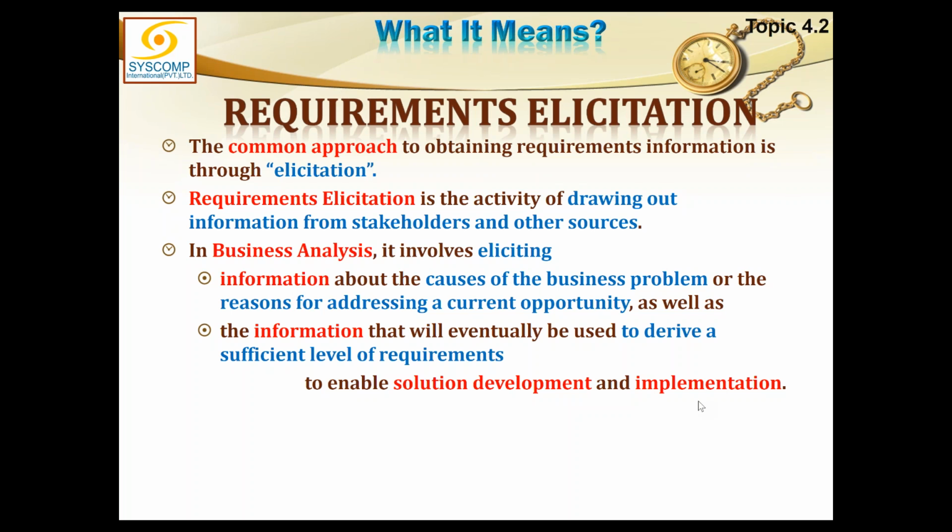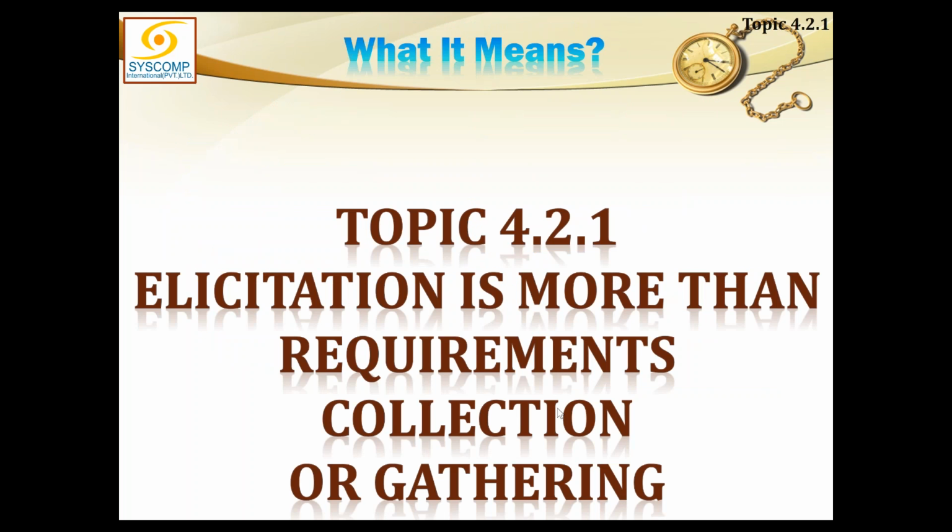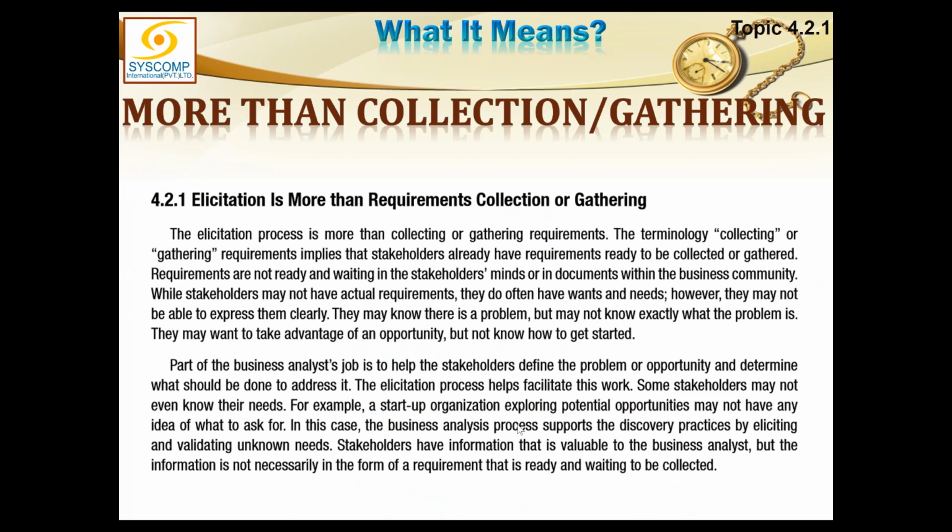That's exactly what we talked about. We actually want to come up with a solution and how it will be implemented. But before we can have the solution developed, we must understand all the requirements, and we must have properly analyzed and prioritized those requirements. Then only can we develop the solution, and then only can it be implemented. So elicitation is more than requirements collection or gathering. It is digging deep and understanding each and every requirement and how they are collected.